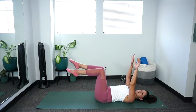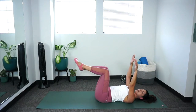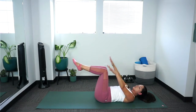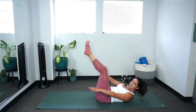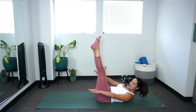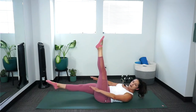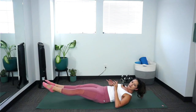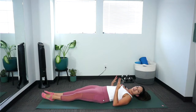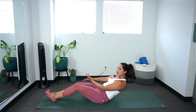Option number two, legs to tabletop. I don't love this option, but I always offer it in case someone wants it. Arms down, chest lift, and again, pump. Or you can try lifting your legs up to the ceiling. And what I like to do is I like to have my students have one leg down low. So you kind of get a sense of what both legs down low will feel like, and then lower down, all right? So that's kind of the way that I like to teach my hundreds in my classes.